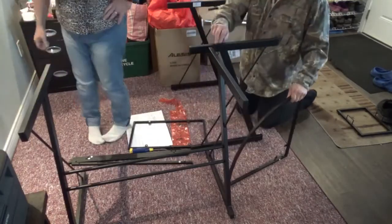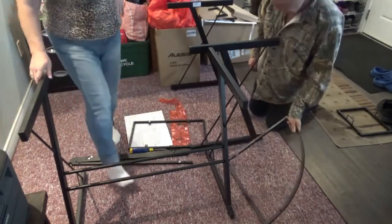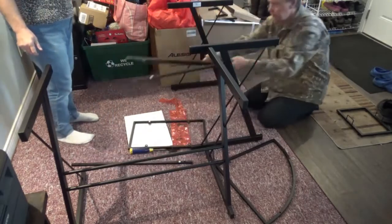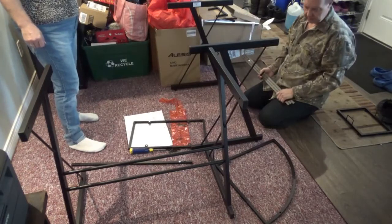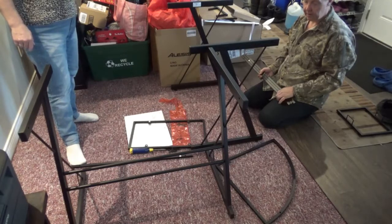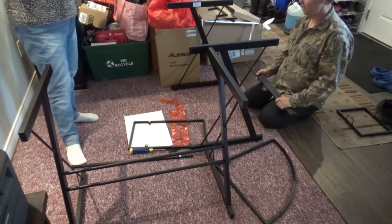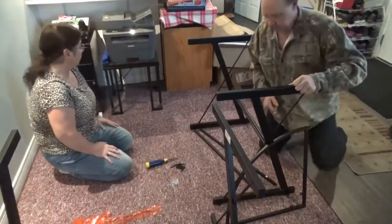Screws, thus to put these in. Oh, ain't this gonna be sneaky. The extra long screws have to hold two on each. So the extra long screws are holding this, this, and one of these at the same time. You've got to build three pieces at once. So, where do you want your keyboard, honey? Alright, let's keep going here.